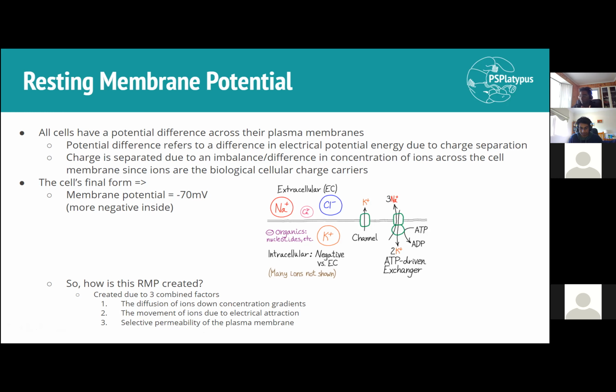One more thing. The way that you can think about why it's more negative inside than outside is if you draw your eyes to the right-hand side. You have a sodium potassium pump, which exists on all cells. What this pump does is pump out 3 sodium for 2 potassium into the cell. So when you think about it this way, you're going to have a net loss of positive charge, a negative movement of one charge outside the cell, which suggests that it's going to be more negative inside. But yeah.